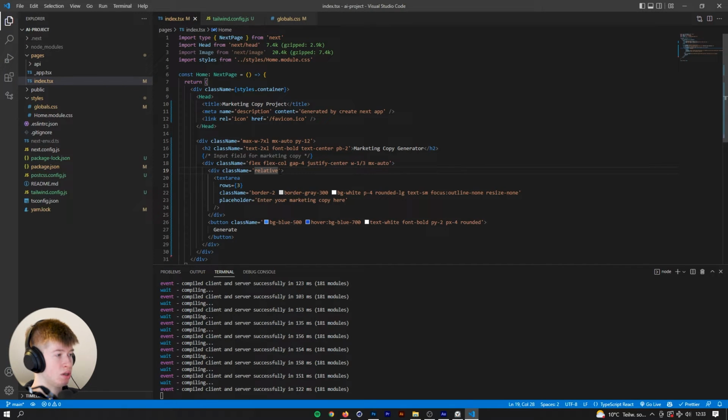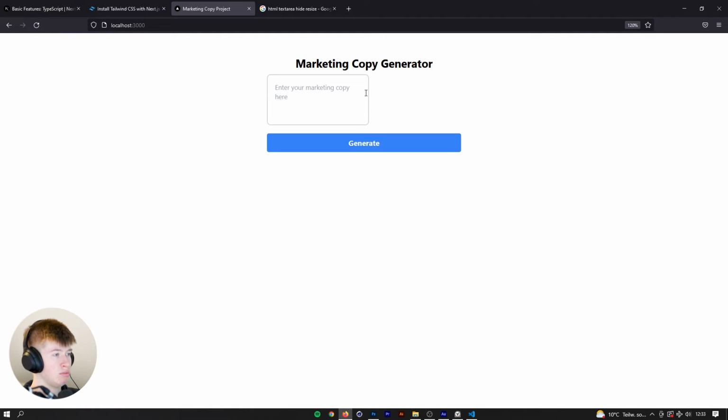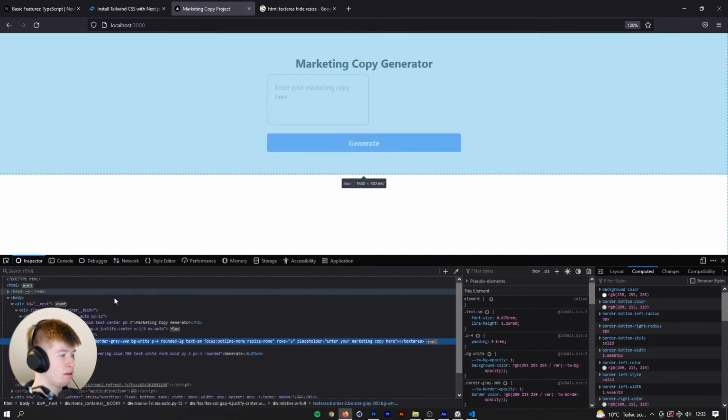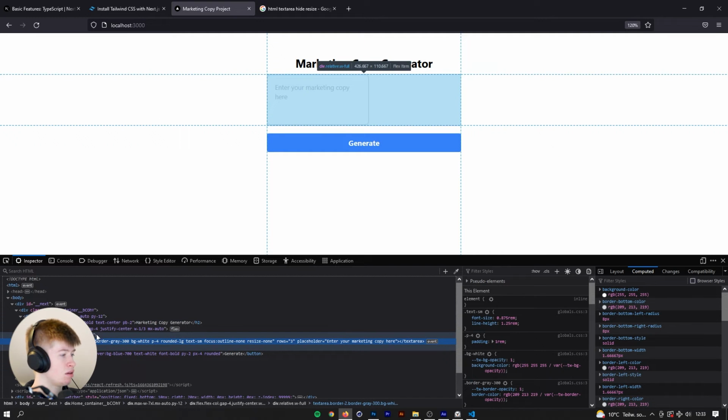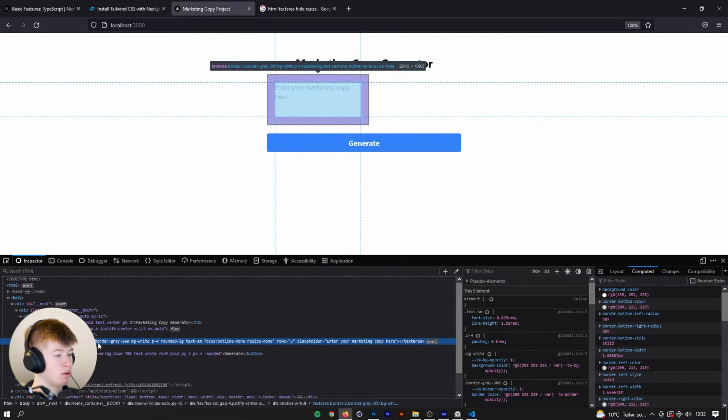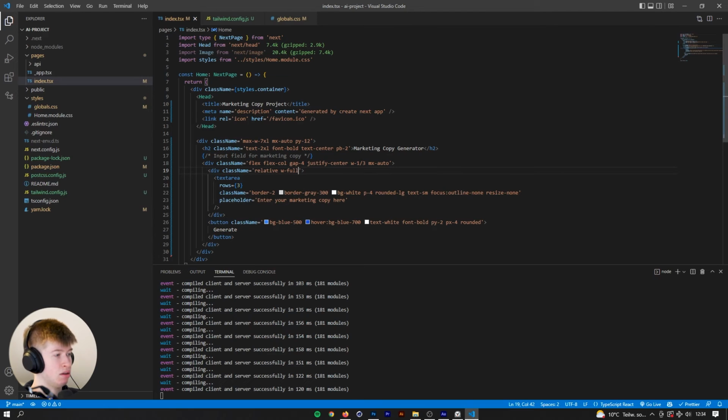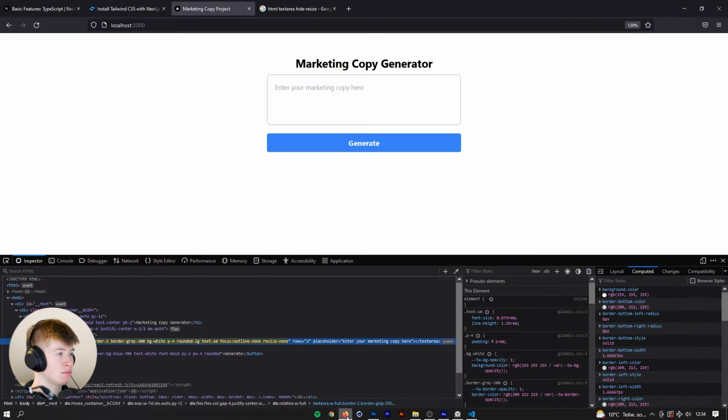Why is it looking so weird? Do we need the width full on this one? Nope. Why is it doing that? Width full. Oh, we probably need the width full on the text area as well, right? Yes, that was it. Okay, so that looks better.